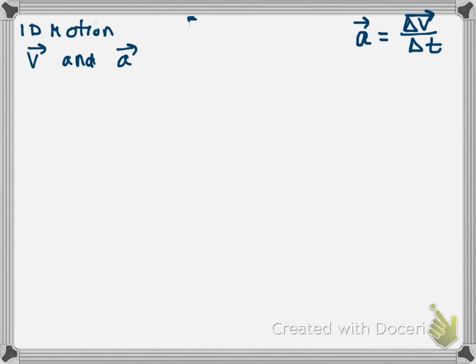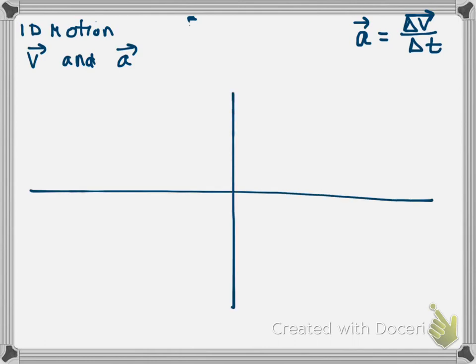So acceleration is a vector quantity, velocity is a vector quantity, change in velocity is also a vector quantity. So if acceleration is the change in velocity divided by the time interval, delta t is the time interval, then if acceleration is a vector quantity that has a direction associated with it, it has to get its direction from the delta v vector. It can't get its direction from the time interval because time doesn't have a direction. It doesn't make sense to say it's left, right, up, down, north, south. But change in velocity is a vector quantity. So if you can find the direction of the delta v, or the change in velocity vector, then you know the direction of a.